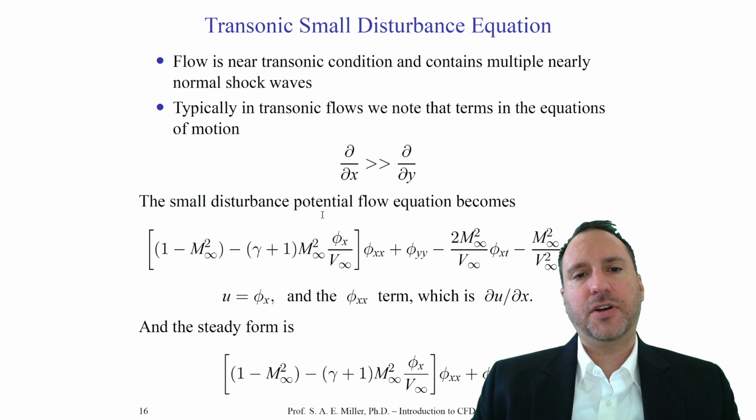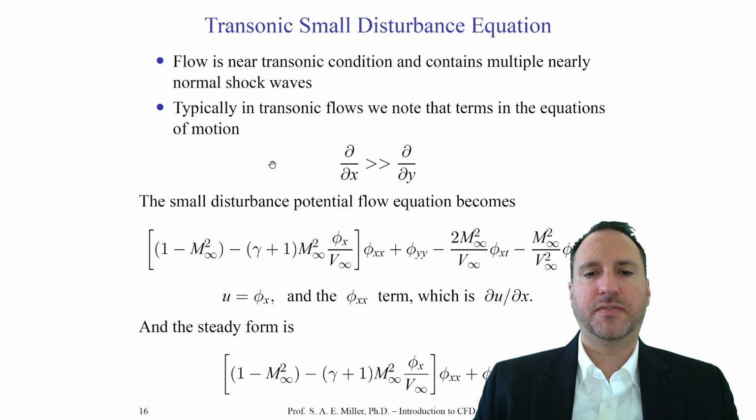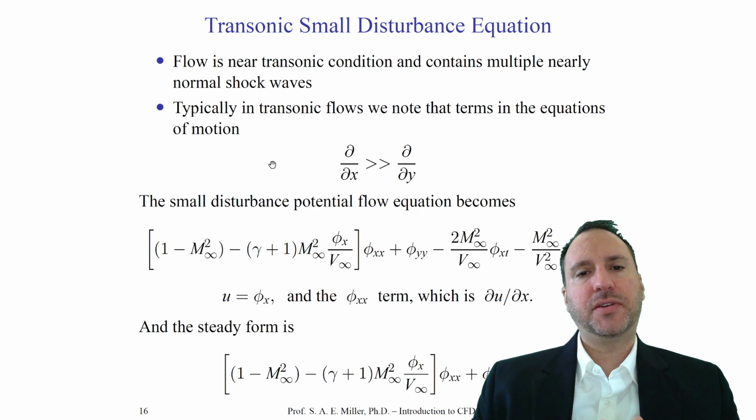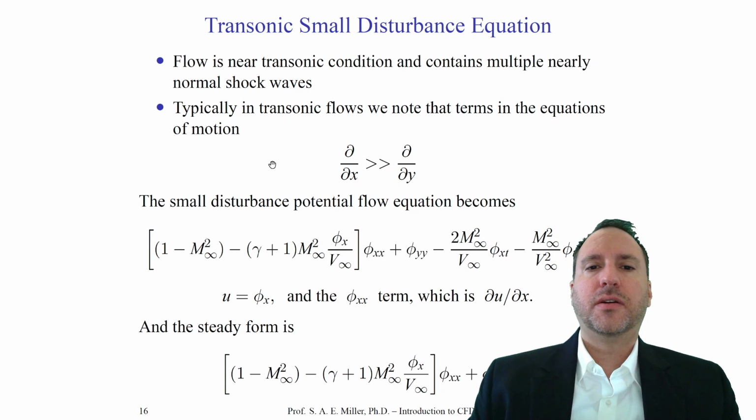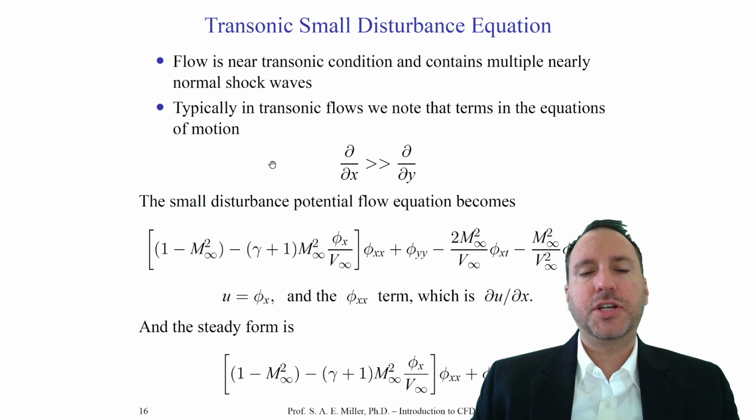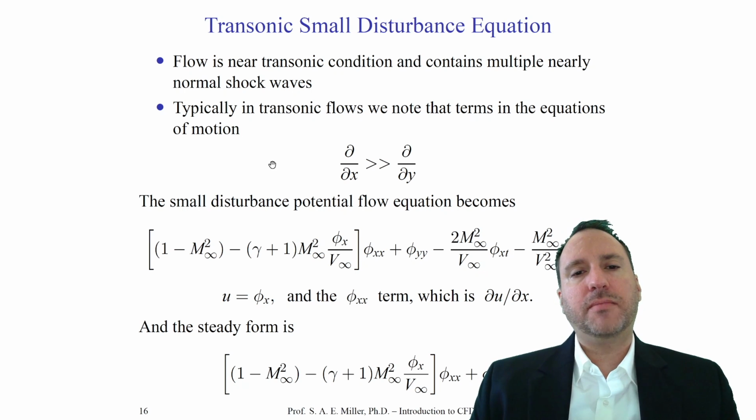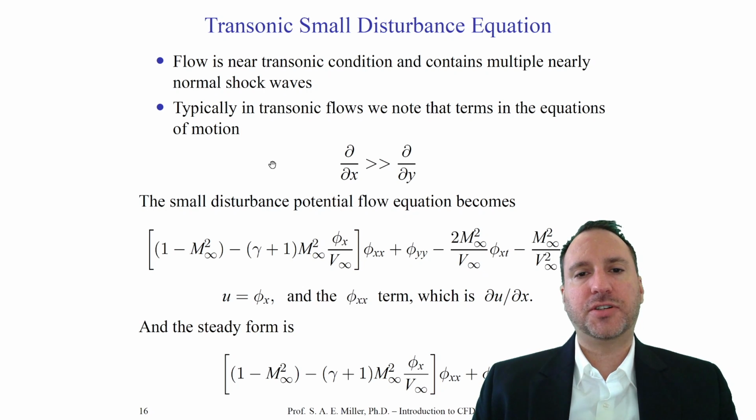So in transonic flows, it turns out that the partial derivatives in the x direction will be much bigger than partial derivatives in the y direction. Perhaps you can stop and think about a particular flow. Maybe it's a very thin airfoil in the transonic regime where a normal shock appears. You can imagine if you take particular derivatives of any variable like densities or velocities or pressures in the x direction across the shock, they'll be much larger than the y direction. This is why in the transonic regime, this is a good prediction, and we can simplify our small disturbance equation even further if we limit it to Mach numbers in the transonic range.